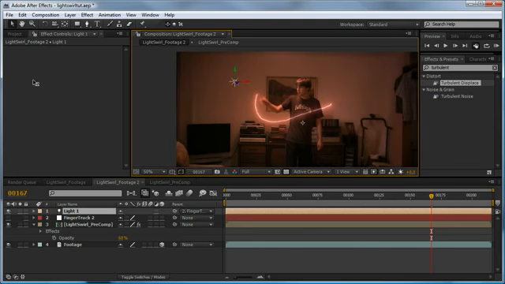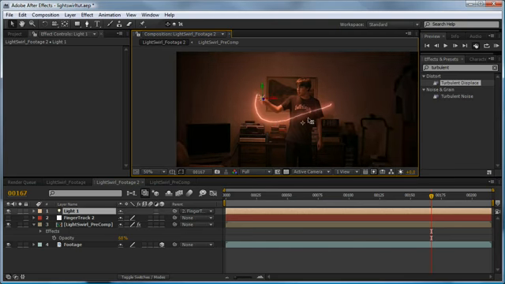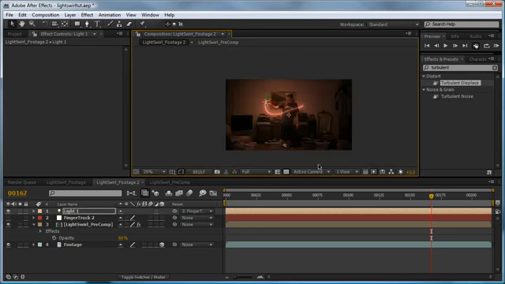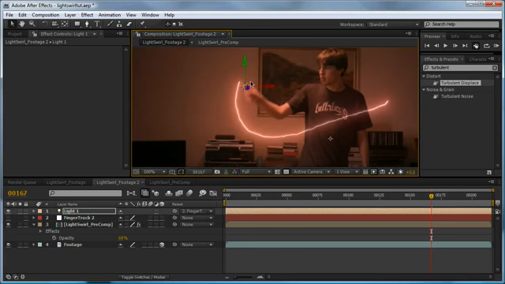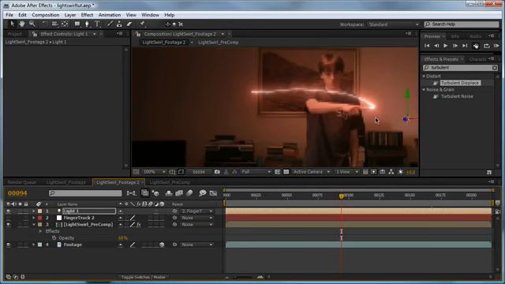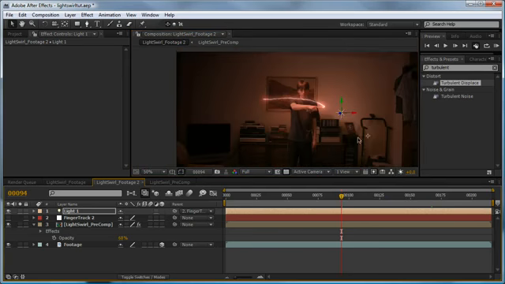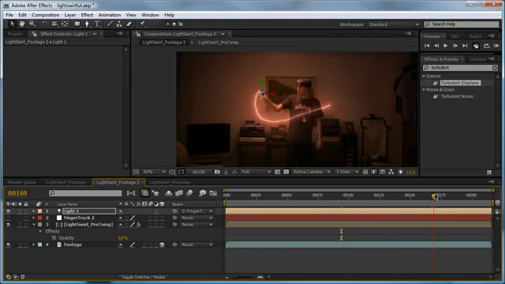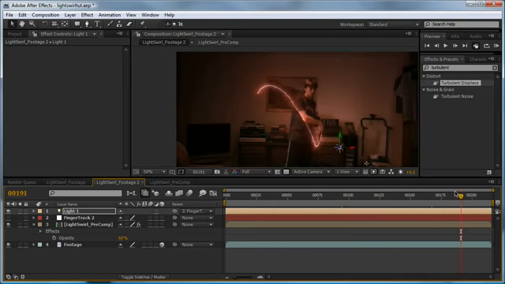If you move the light back or forward in Z space, we can see the light kind of minimizes or maximizes. So you want to get say around about there. So we've got a vignette look kind of happening here. And now as we scroll along, it's not going to link perfectly since our particle Z depth can't really be controlled the same way. But the result looks pretty nice as it is.